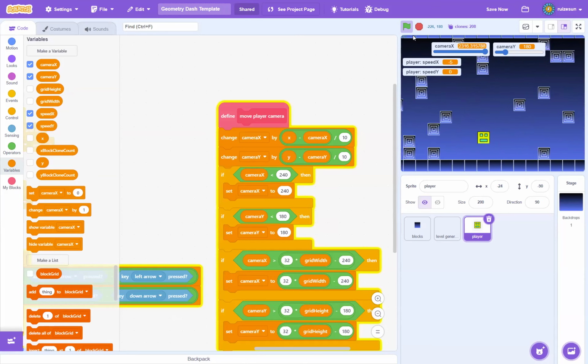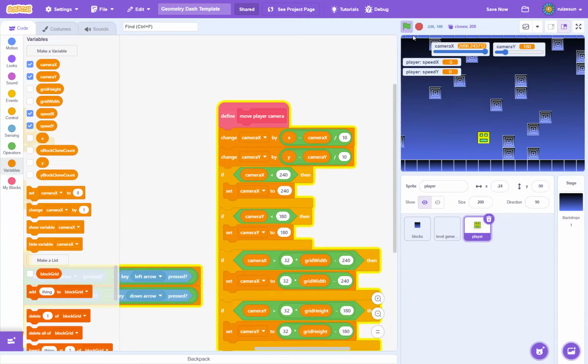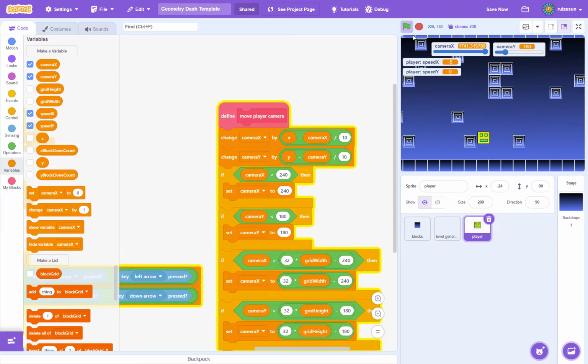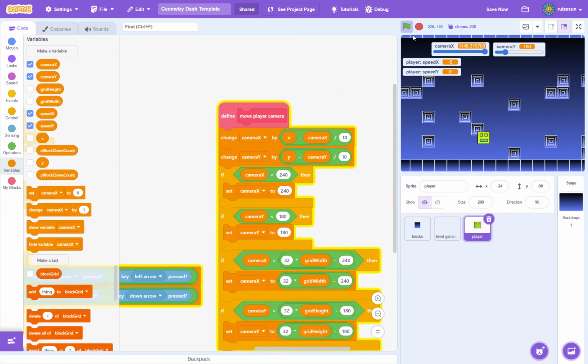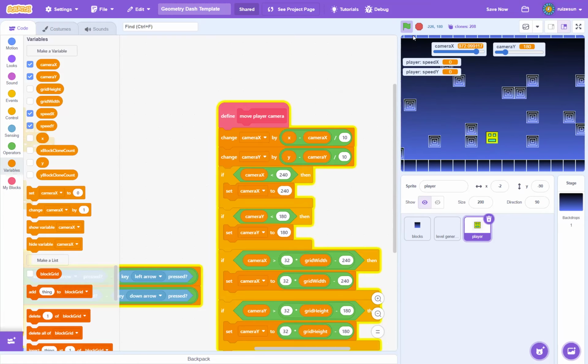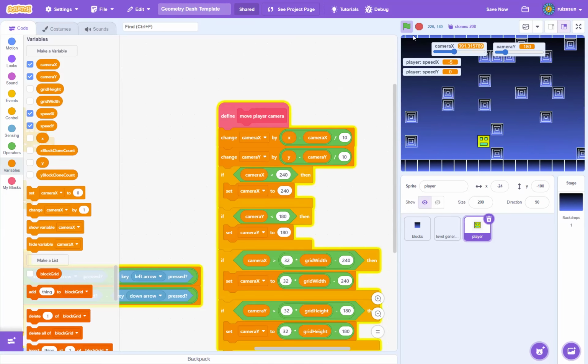So that's normal. Do you see the background moving? What's happening is the player is actually moving, but the camera is following the player, so relatively it doesn't look like the player is moving that much. Does that make sense? It's like Geometry Dash, right? Your player technically does not really move on the screen, but the background moves, kind of giving the illusion that the player is moving. I know, but I can't get to the border.